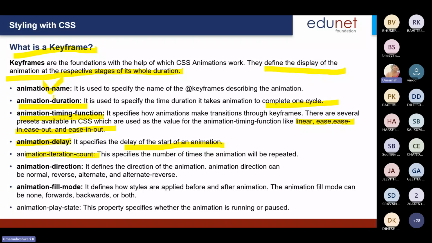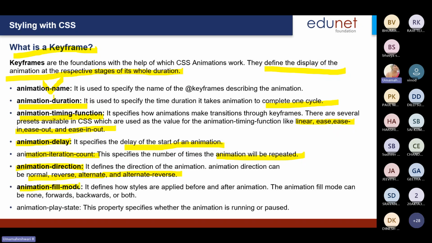And the iteration. The elegant way of doing the animation is we can go with the iteration count. You need to provide the iteration count. If you want that animation to be repeated infinitely, then you can provide infinite. Otherwise, you don't need to provide anything. Animation direction. There is something called animation direction. We utilize this because, for example, we can take some image. If it is going to move from one place to another place, I want to make it reverse, or I can use alternate reverse. So these are the multiple options we can provide.